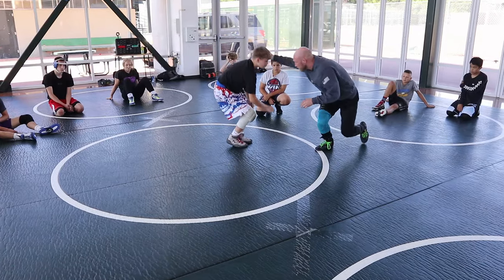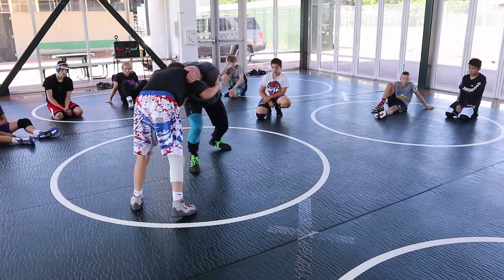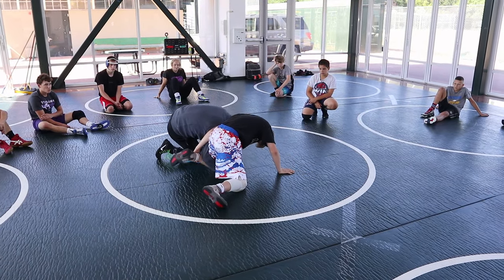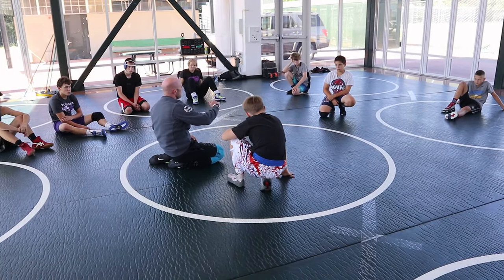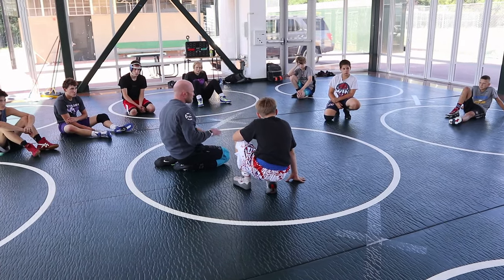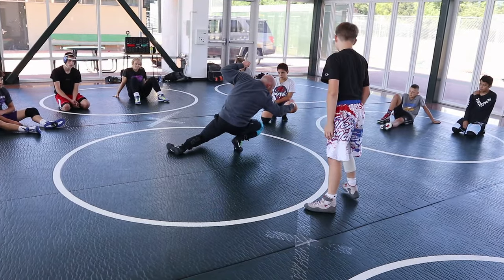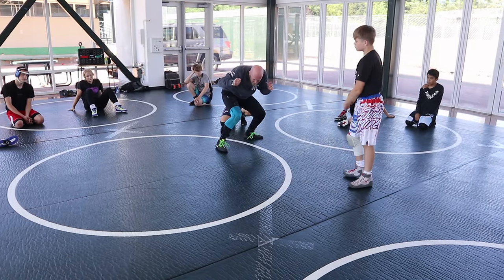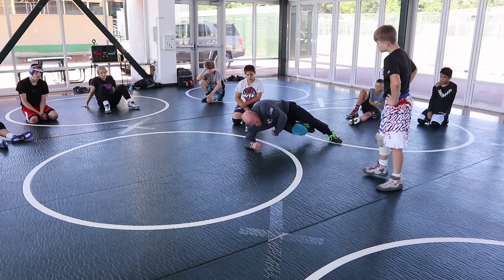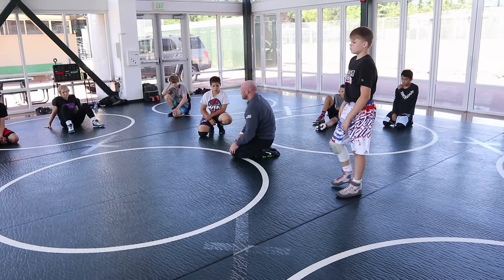Maybe I start getting max feet while moving, maybe I'm resetting, hitting in the head a little, and I attack here — take that leg away, back to my single, looking for the corner. Any questions? We're just ramping it up more and more. Perfect position: perfect high crotch, knee-chest-toe alignment, feet back, set anchor single, elbow to the mat, hip pointed, pulling the anchor, far leg reach, driving across. Go.